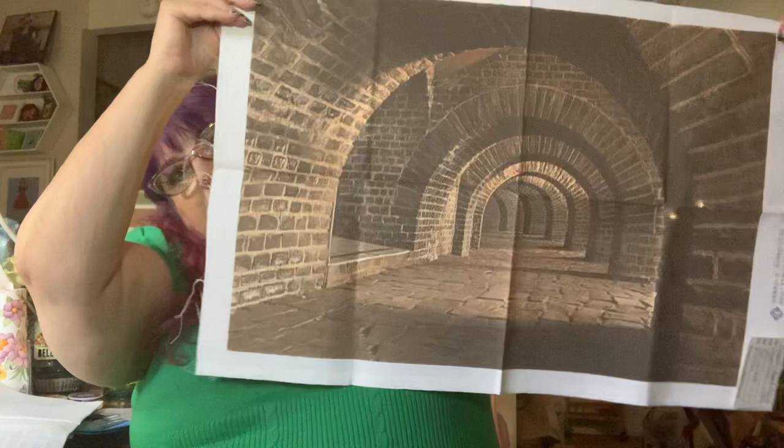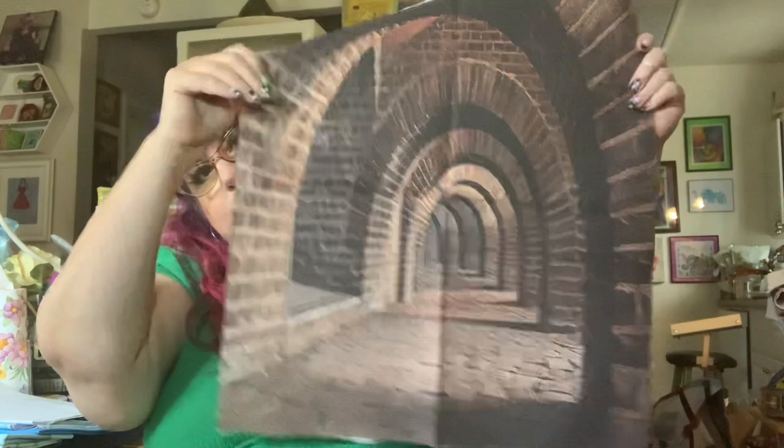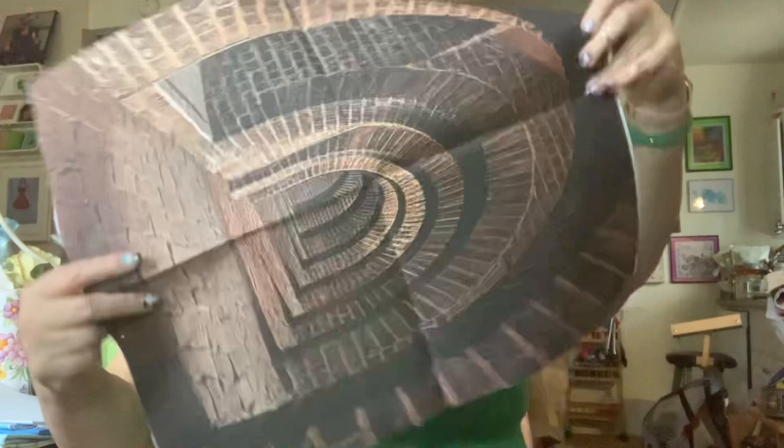So this is one of the first ones I got. I got this off of eBay. It's called Dragon Cellar, C-E-L-L-A-R. And I thought it was really cool fabric. But again, when I started actually looking at the patterns that I'm thinking about putting on this, I felt like this piece was going to be too big. So I went ahead and got it going the other direction, and I got this piece, which I think is gonna work better for my needs. So that is Dragon Cellar. Where am I gonna put these things?